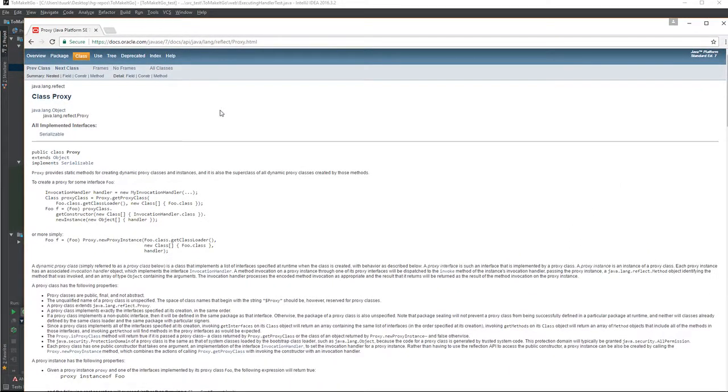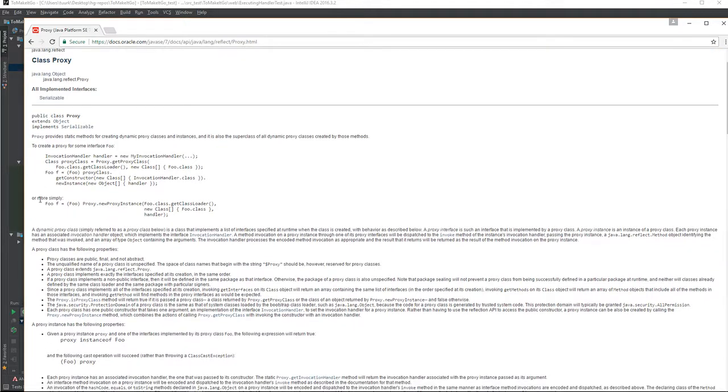Yes. Proxy provides static methods for creating dynamic proxy classes and instances. It is also the superclass of all dynamic proxy classes created by those methods. To create a proxy for some instance foo, we do a whole bunch of nonsense, which is exactly what I'm going to do. And yep, that's how that's going to work.